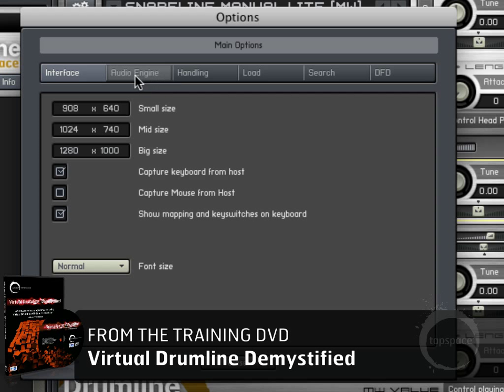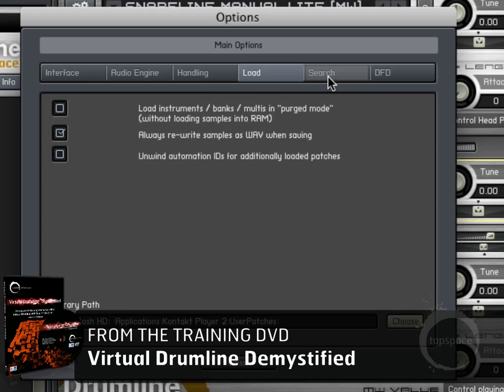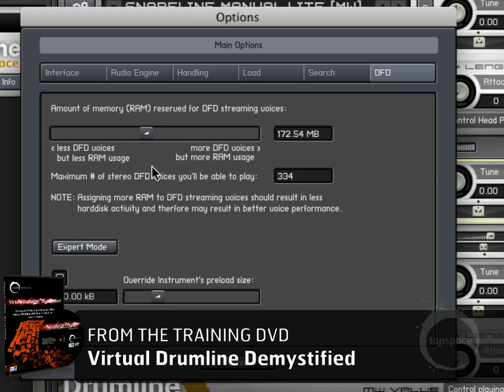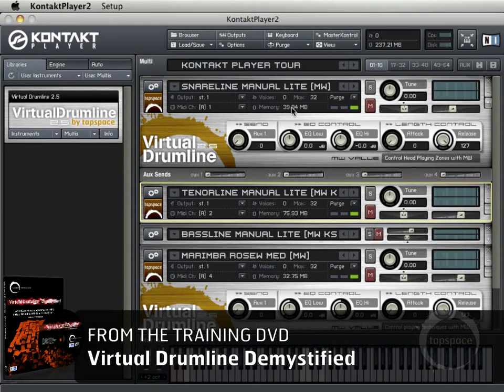Now there's a few other things here that you can research if you'd like to check out the manual. I would highly encourage that. We're not going to cover it in this video because I think you can get a little more information from the manual without me having to go through each one of them individually. But one item that is important that we'll cover in more detail in a later video is the DFD tab. That's something that'll be important to get dialed in to get the best performance from Kontakt Player and your system. But again, we'll cover that in a later video. And I think that's about it.